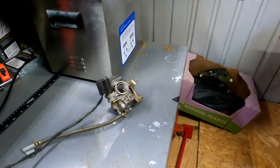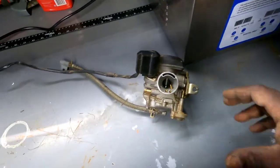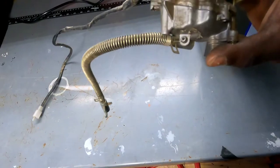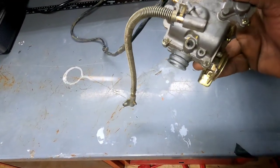See, the carburetor's missing now. Off the purple Tao Tao VIP, I think it was the first scooter on this channel, we had this carb and it did run, you know, a little bit. But yeah, we need to go ahead and clean this thing up.